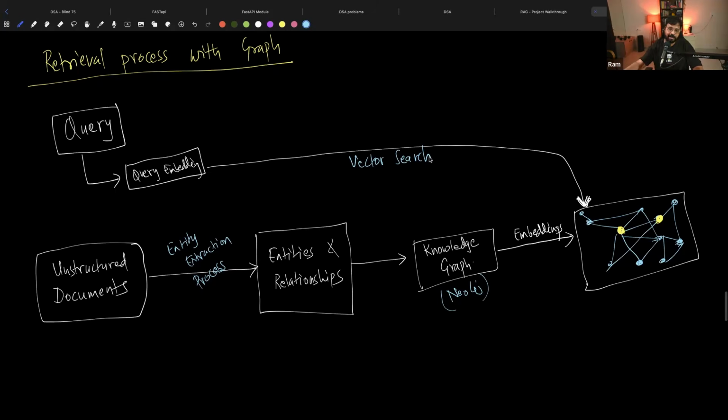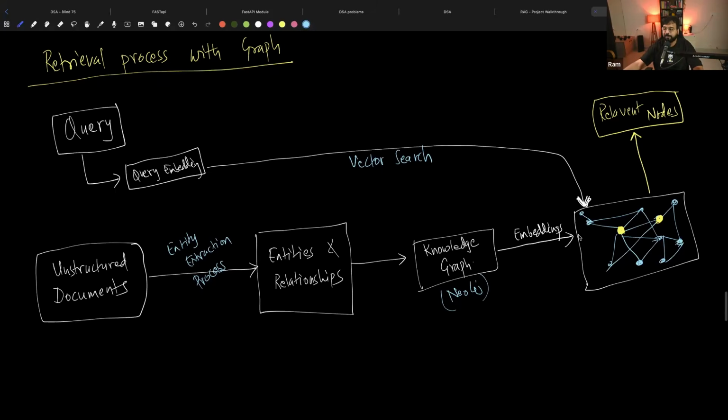Okay, now what will happen? We are going to get some nodes from here. Okay, I will call it relevant nodes. But we have to do one thing: we have found the relevant nodes, but we are also interested in the relationships of those nodes. So for example, I got one relevant node as Ranveer Singh. So Ranveer Singh will have some relevant connected nodes, or its subgraph, I will say, or its neighbors.